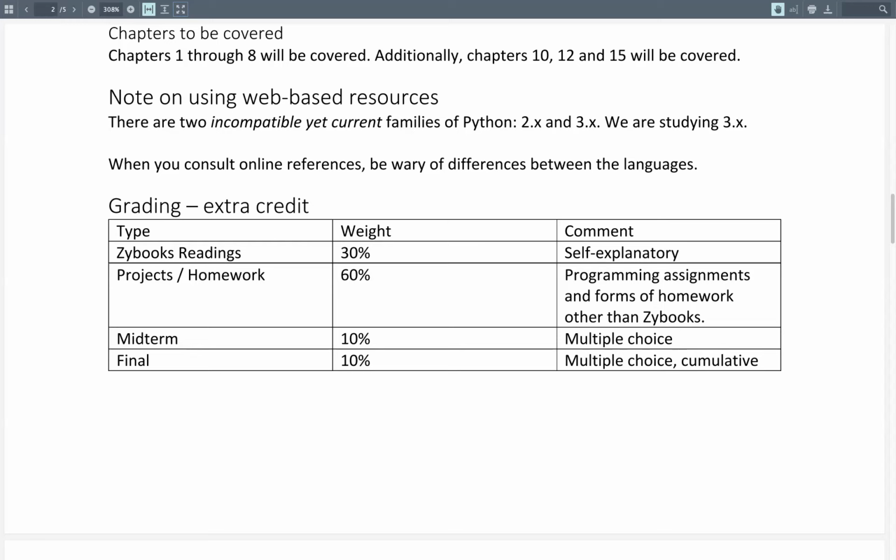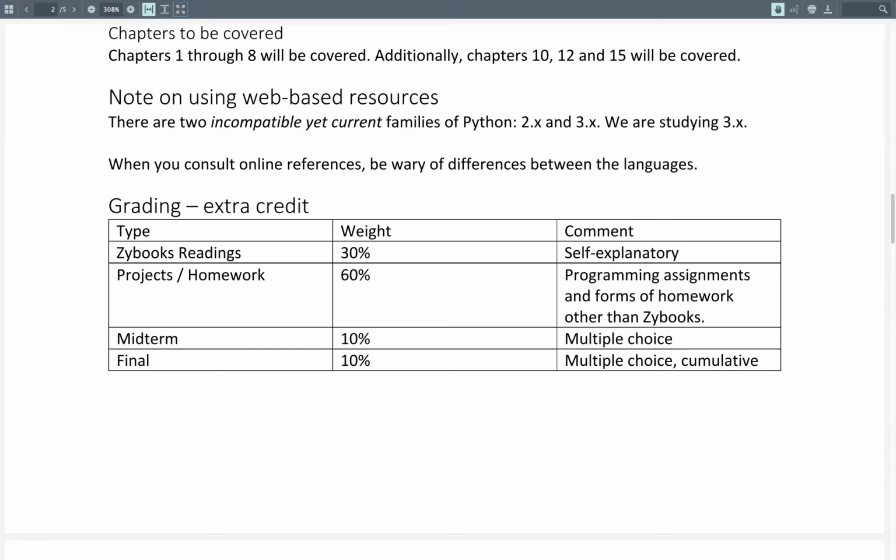Look at the weights. You see that they sum to 110%. So there's the extra credit built in. The grades will be calculated based upon 100%. So you've got this little extra because the most that you can achieve is 110. That's the extra credit built in. Okay, so please don't ask for extra credit because it's built in.